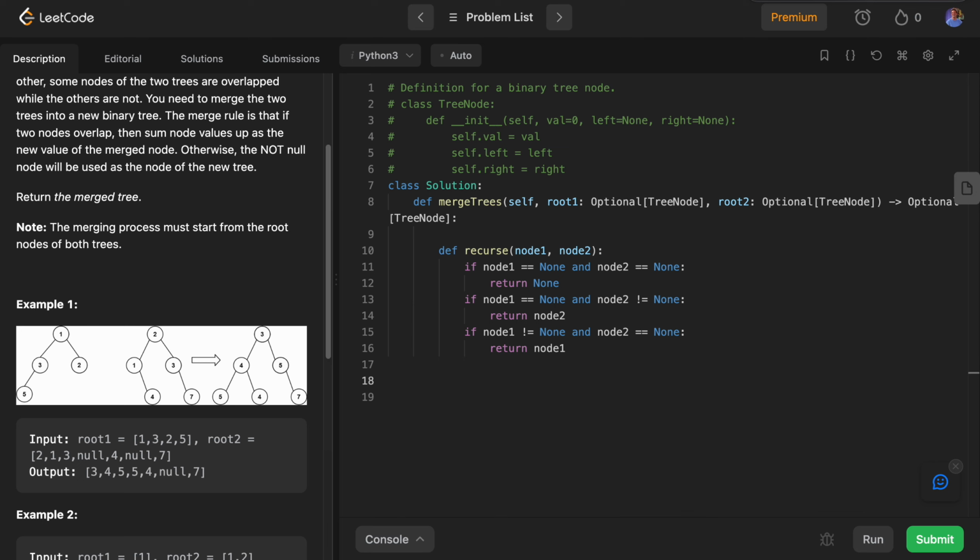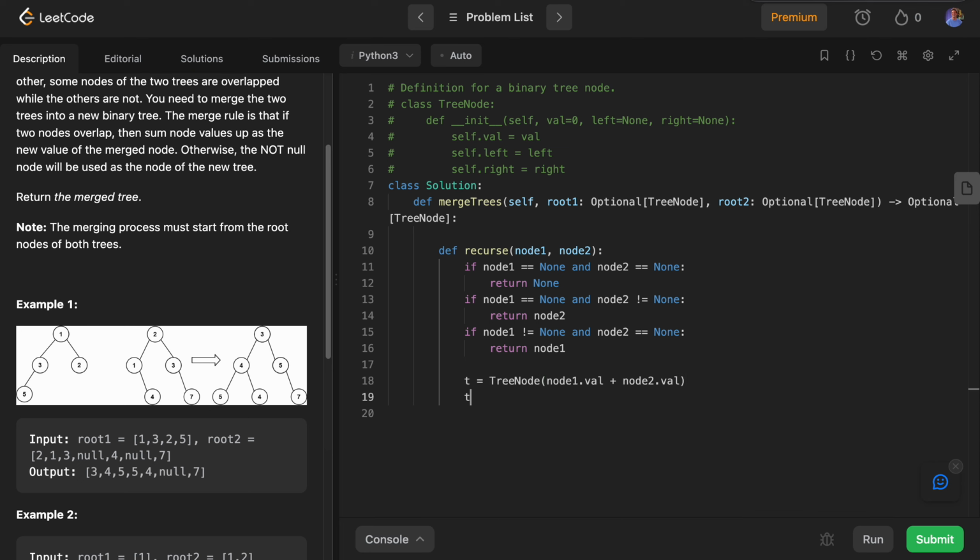Otherwise I want to create a new, let's call it T, a new tree node. Since both of them are not null, they both have a value, so I want to pass the value of node 1 plus node 2.